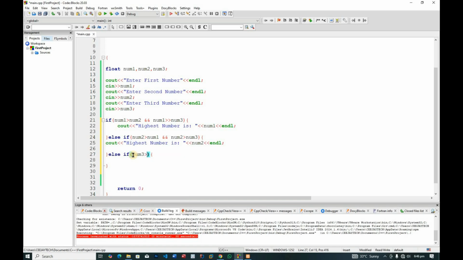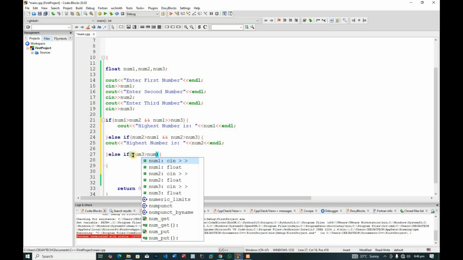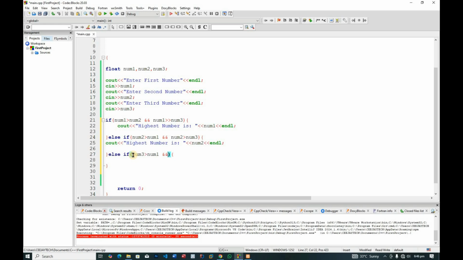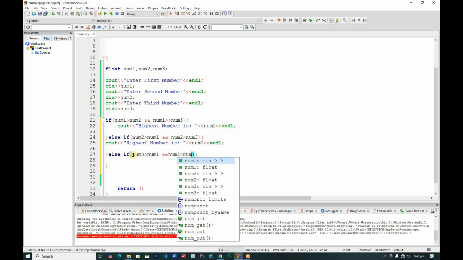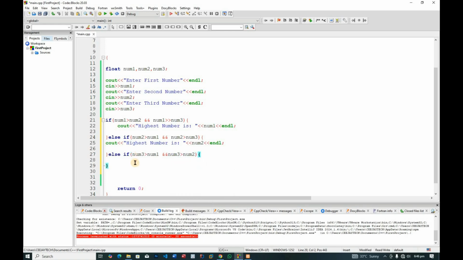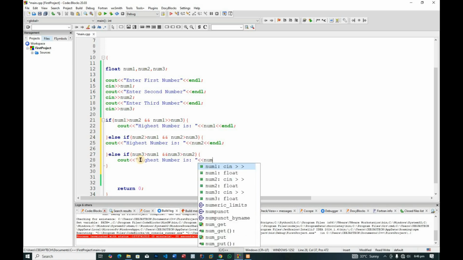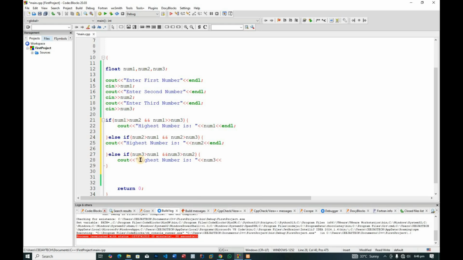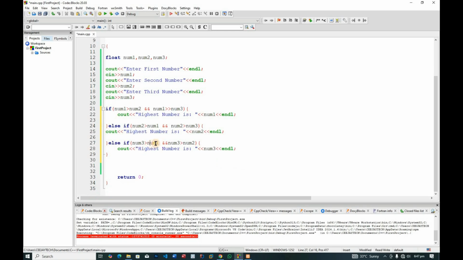So else if num3 is greater than num1 and num3 greater than num2, you are going to say highest number is num3.